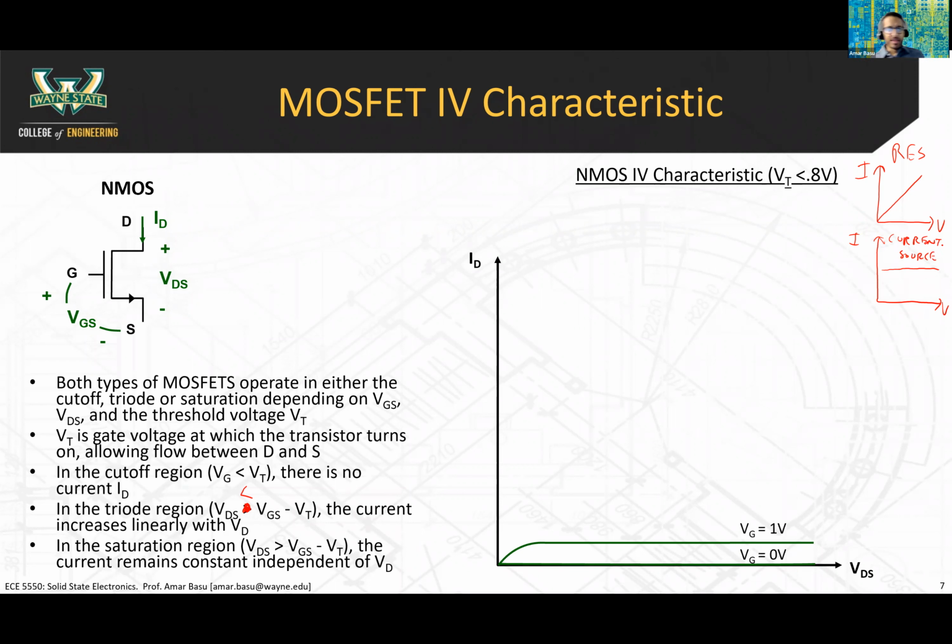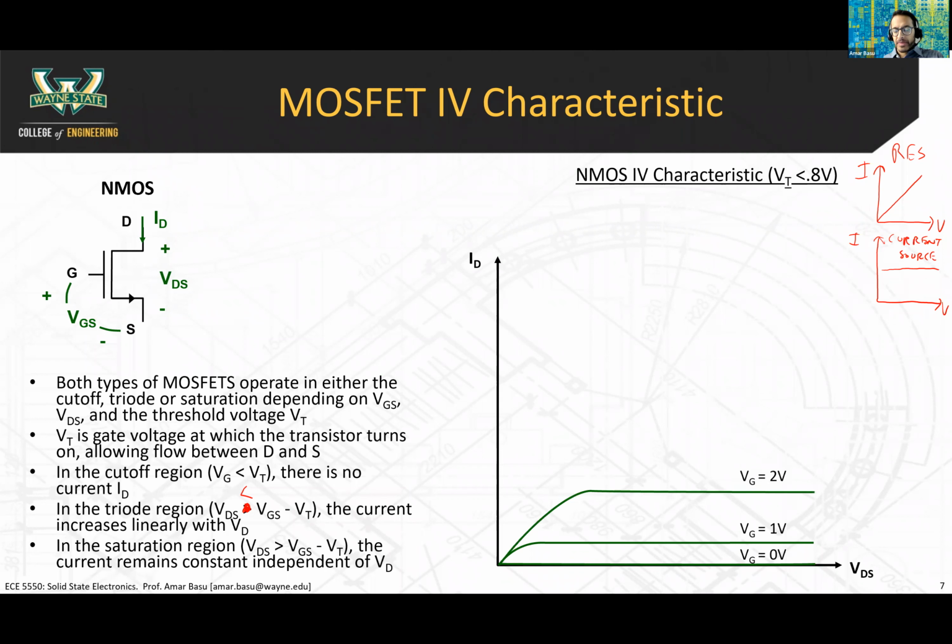So in terms of utility, the circuit designer would see this and say, hey, in the triode region, the transistor can be used as a resistor. If we're clever, we can use this thing as a resistor just in this zone. And if we need a current source in our circuit, current sources are a very important part of amplifiers, then we would use MOSFETs that are in this region of the curve, in what's called the saturation region. Saturation is when VDS is greater than VGS minus VT. Okay, so there's two uses for these transistors here.